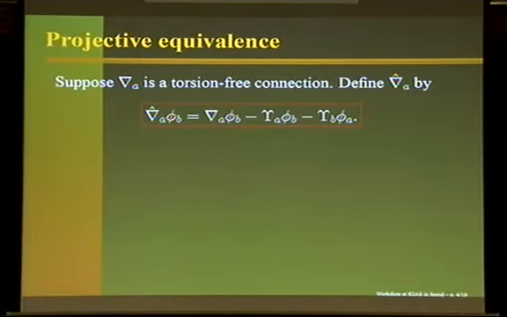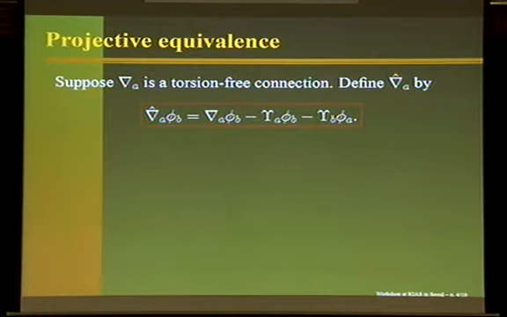Suppose now you just have a torsion-free connection, not necessarily coming from a metric, and you look at another torsion-free connection defined like this. So here is how you differentiate a one form. Upsilon here, this capital Greek upsilon, is a one form. This is written out in local coordinates. This is how you differentiate a one form phi with respect to this new connection with a hat over it, in terms of the old connection and a one form upsilon.